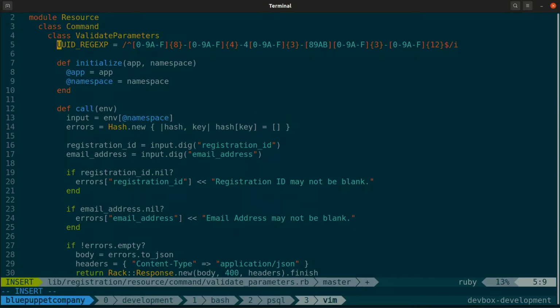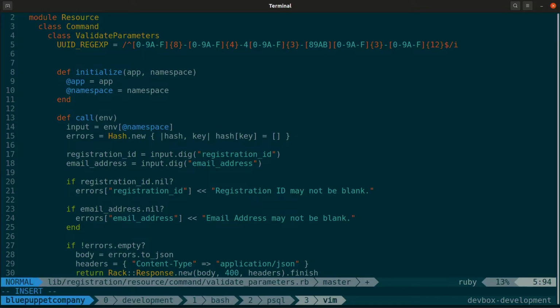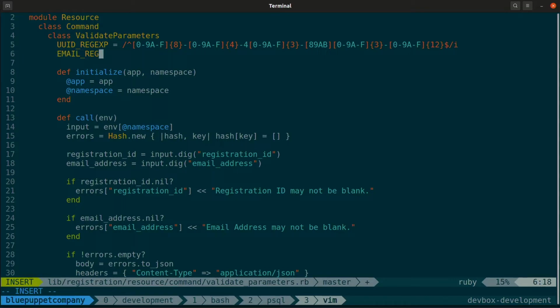As you can see, this is the format for a UUID. And we don't really care much about the case, which is why this I is here. And we also want an email regexp as well. But we have a little helper here because the URI library has an email regular expression for us to use.